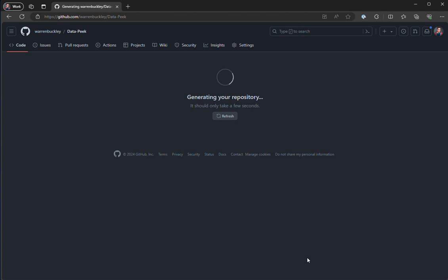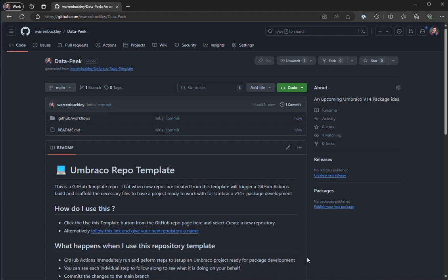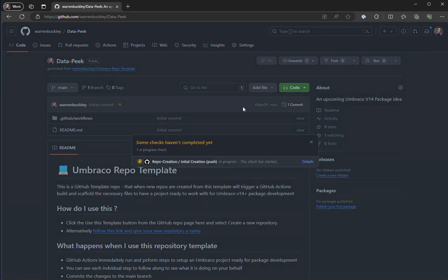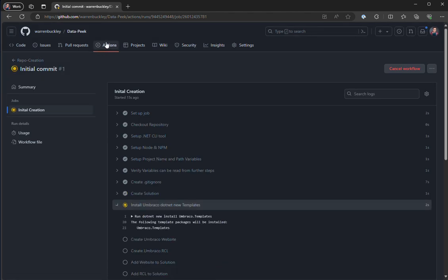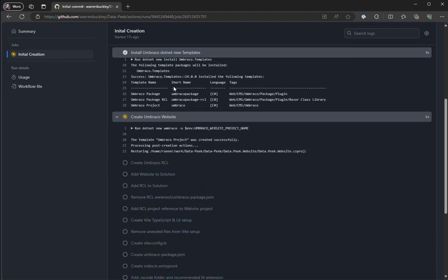So it's generating the repository, and when it's doing that, it's creating the first commit for me. And so it's copied the workflows and the README. And then if I refresh, you can see I've got an orange dot. This is indicating that there is a GitHub Action running or pending for me. So I could click it and click the details. And this is just going to take me to the Actions tab and show me what is going on.